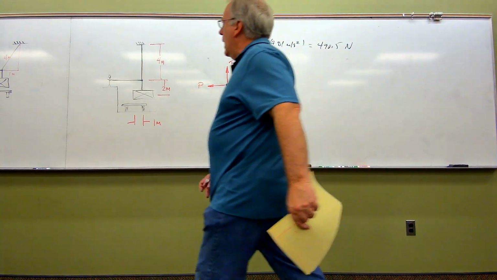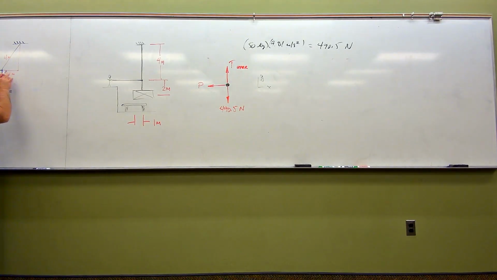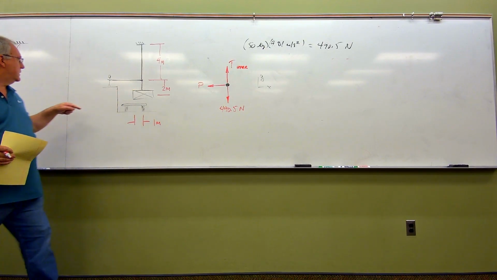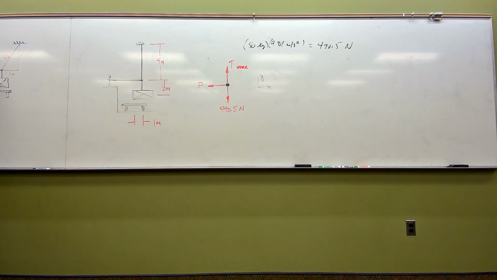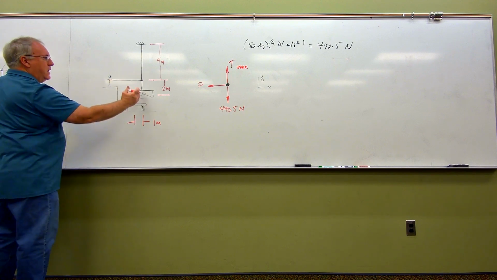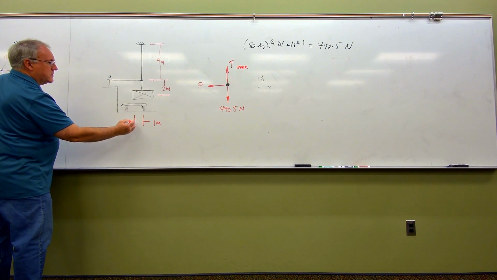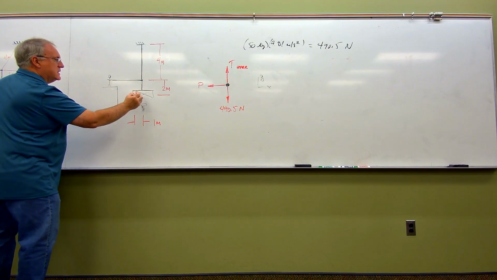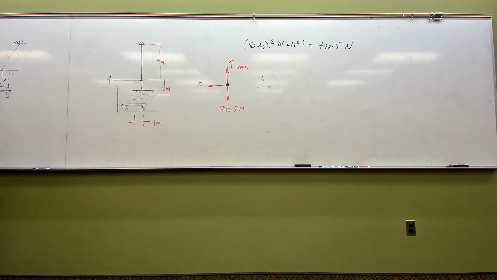Oh, good point. Yeah, well, no, it's because it's that way. So the 2 meters here was representative of how far from the knot down to the center of this. So here to here is still 2 meters. What the 1 meter represents is, if you look at here, we've moved it over so that the center of this is over here now. That distance right there is that 1 meter. So that's why I got the 1 meter in that dimension. Great question.